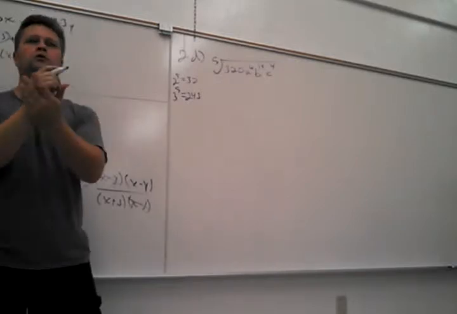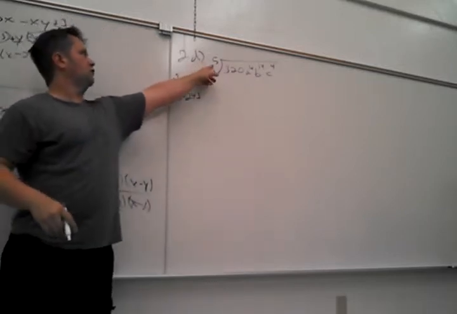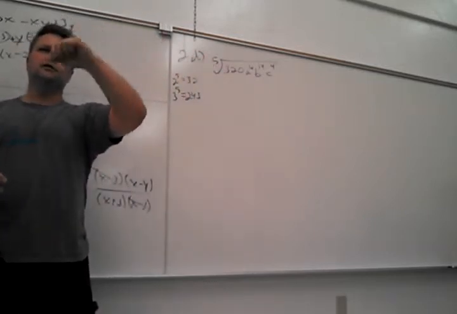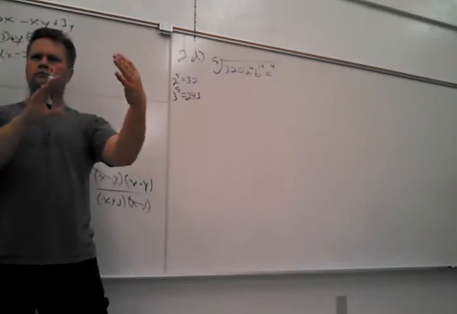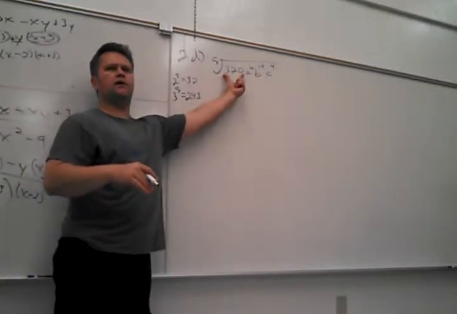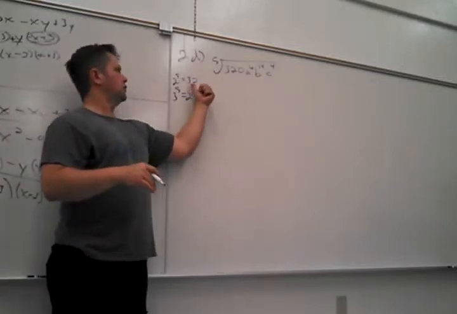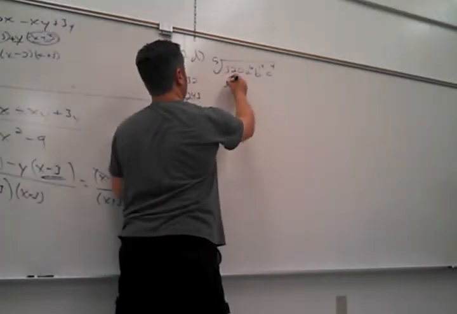I'm trying to give you an idea of what to do for yourself. When you hit a problem like this and you're not sure what to do, you look at the root, you look at the number, you start writing. If it's a 4th root, you go 2 to the 4th is 16, 3 to the 4th is 81, and you start seeing, do I see any of that in there? That's giving you an idea of how to try to break it up. Well, here, how do I break that up? 32 and 10, because I know 32 is going to work. So I break that up as 32 times 10.